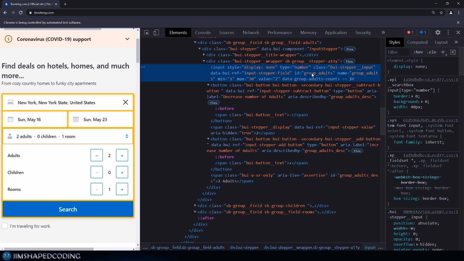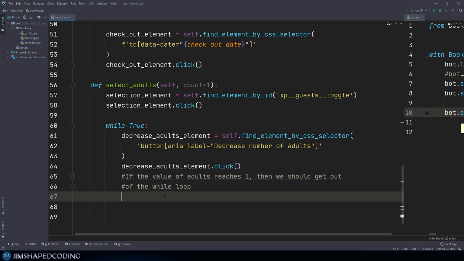And if you remember, I said that the ID is the strongest attribute that the HTML element could have to identify its uniqueness. So if I click on plus here again, then you can see that it gets updated. So I'm going to just find this element by the ID of group_adults, and I'm going to go back to PyCharm and see what we can do with this element.